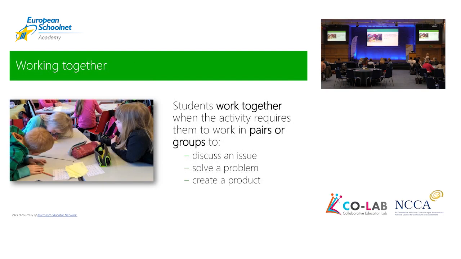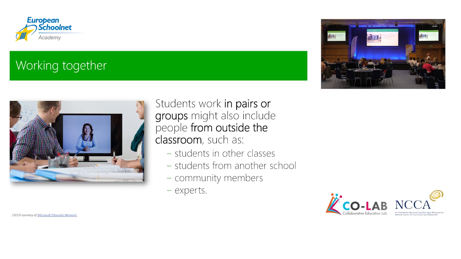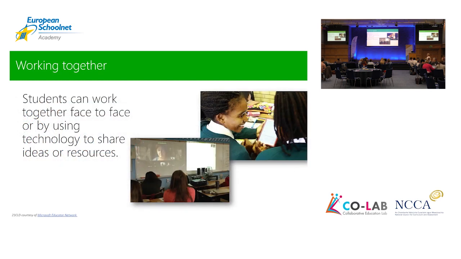So what does working together mean? Well, it means that they have an opportunity to work in pairs or groups to discuss an issue, to solve a problem, or to create a product. So you have to be very clear, what are they doing? What type of activity are they doing as they work together, okay? And they could actually work with people outside the classroom, students in other classes, students from another school, or outside community members, or experts in the field. However, they can also work face-to-face, or they could use technology.